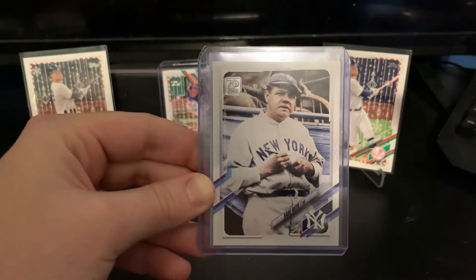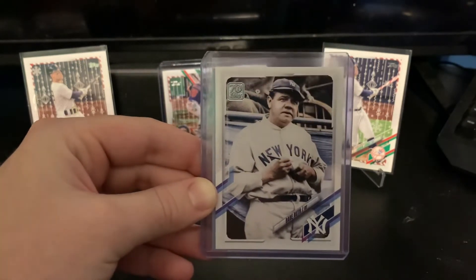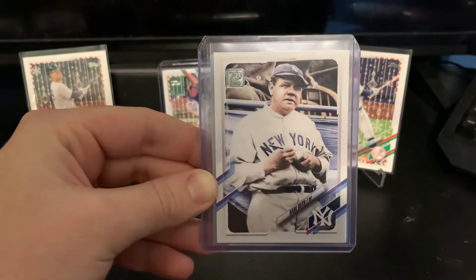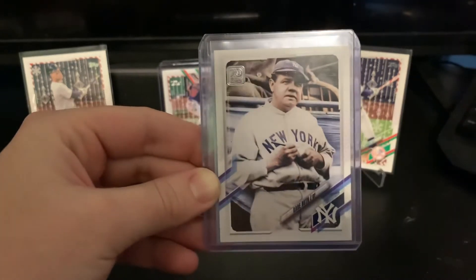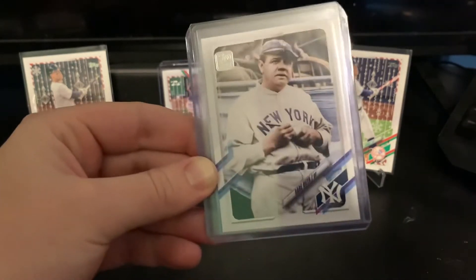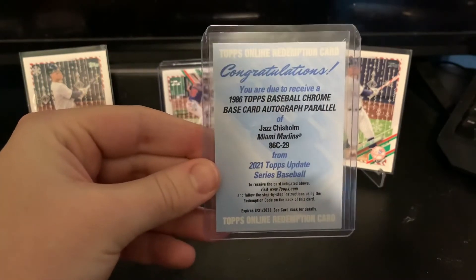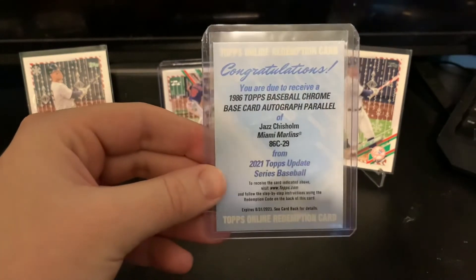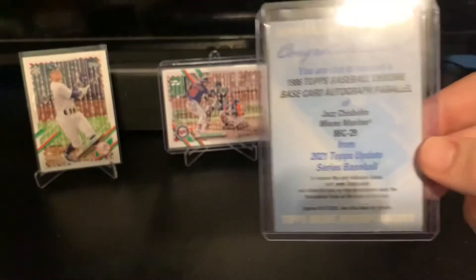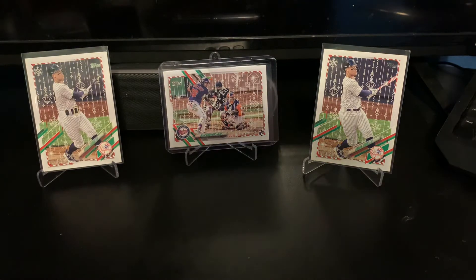Silver packs are very difficult to hit color in, and even more difficult to hit autos compared to Series 1 and Series 2. I know Jabs opened over 100 silver packs on a video and didn't get a single autograph — that's like 10 cases worth. So I had no expectations going in. I was just sliding through the pack and pulled one off — it was a redemption for a Jazz Chisholm 1986 chrome silver pack mojo auto, numbered to 149 on the base ones. Super awesome card. I redeemed it immediately and it's hopefully already on the way. Very excited about that — that was the third best box.